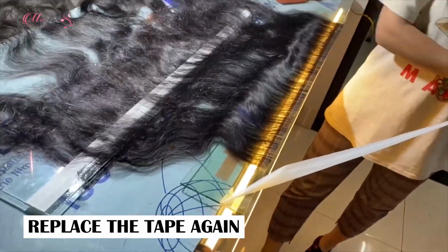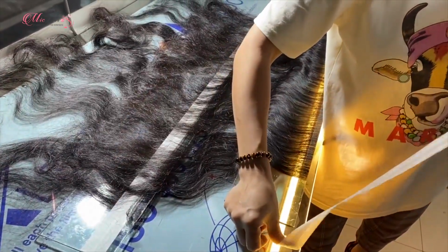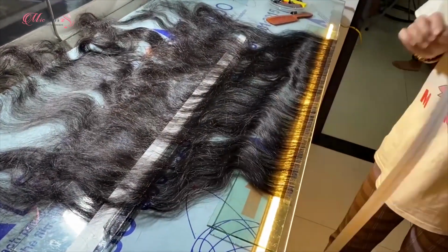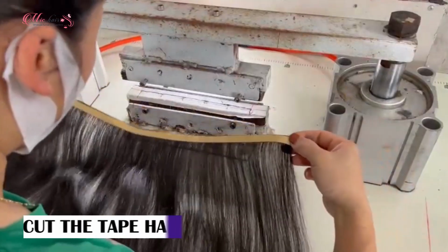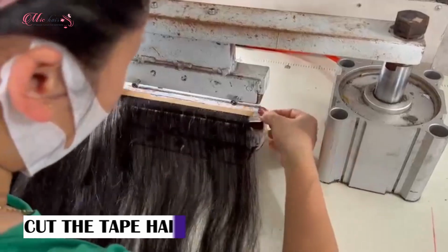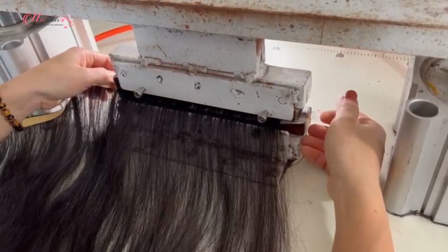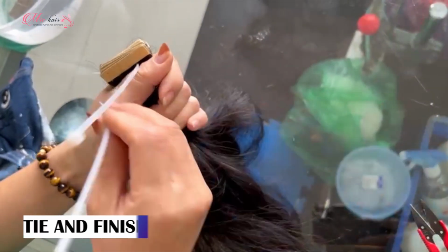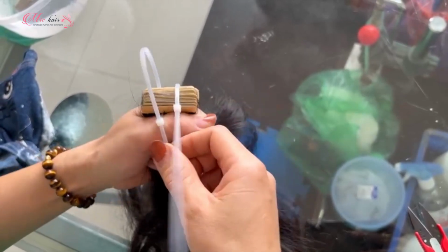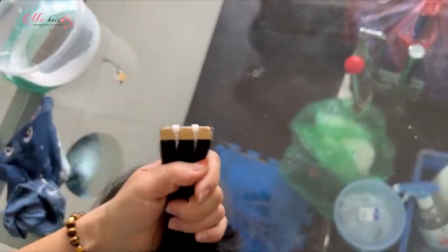After the drying process is done, take the hair out, remove the old tape, and put double-sided tape on the glue layer. This tape layer is what you usually see on every tape-in hair product. We are almost there, guys. Now, put the tape hair on the cutting machine and cut it into even bits. Finally, tie all the tape-in hair together with cable ties into a bundle. Your brand new tape-in hair extensions are complete.